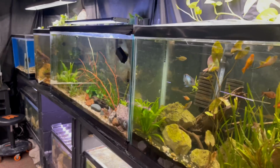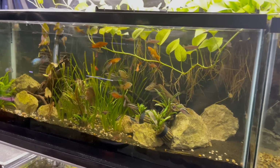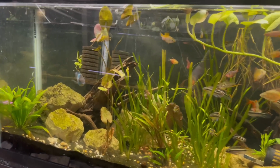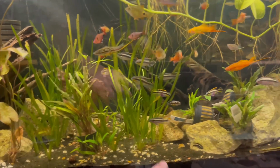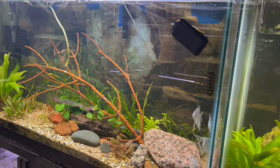Now every tank down here I probably won't do a water change on today. Some of the tanks that are in better condition, I might not do a water change. I'll probably just go in and pick out any dead leaves or things like that. But for the most part, everybody's going to get a water change.